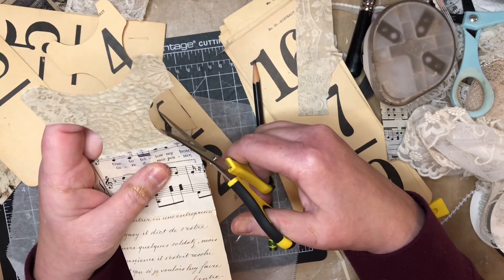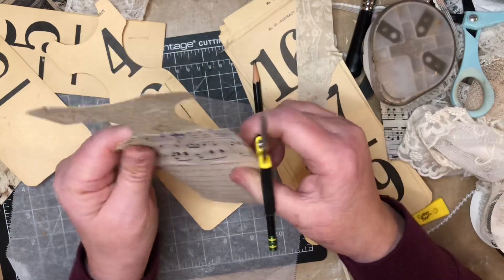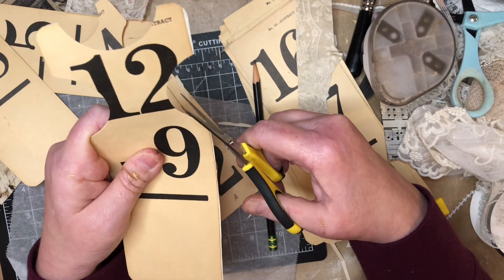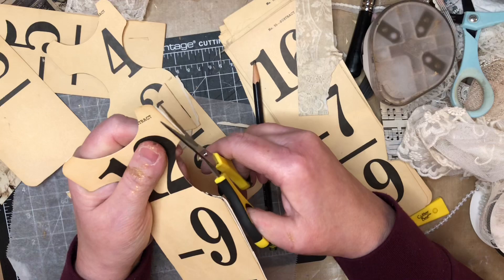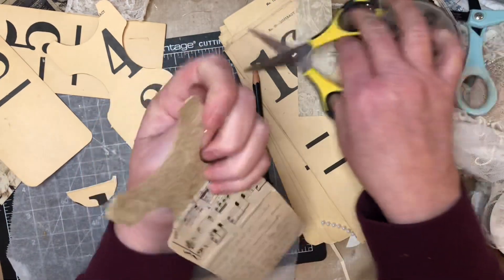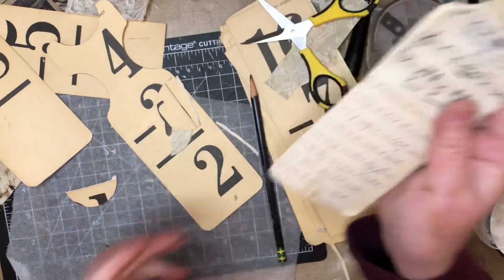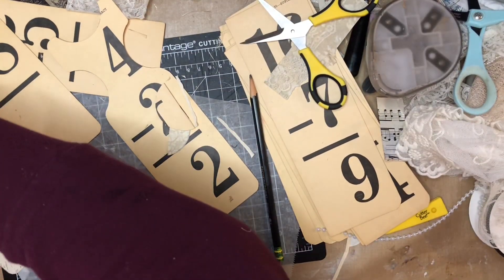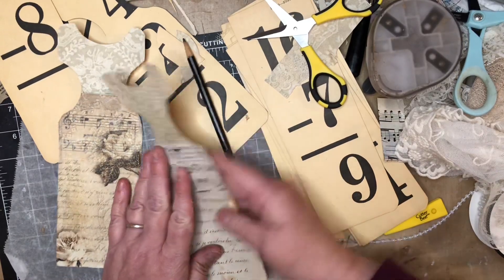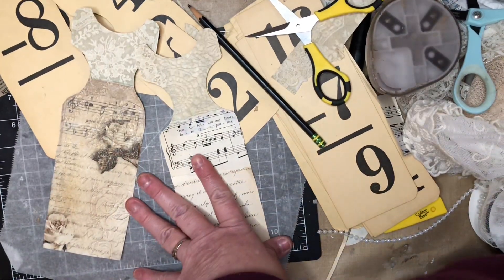Just taking off some of that sharpness. You can use sandpaper — I use sandpaper a lot. One side is a little off, but that's okay. Shape it the best you can; you're going to be covering up a lot of it. A little imperfect is pretty perfect to me. So that's what you're going to have — you have your form. I took this and you can put just regular die cuts over it, like florals.